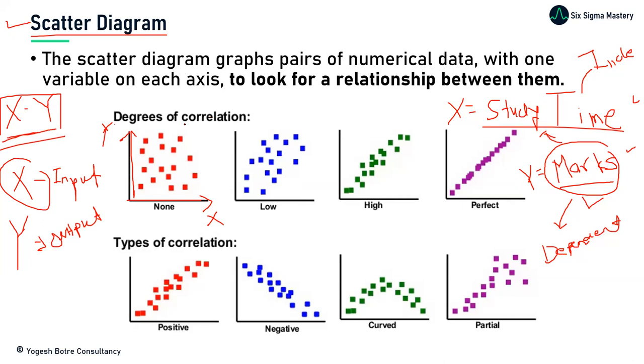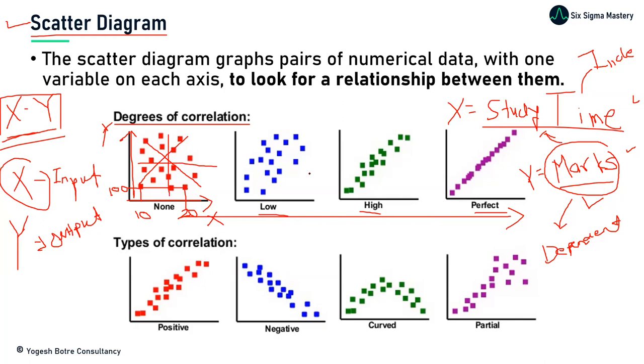And then there are different degrees of correlation. How strongly they are related to each other. It can be none. It can be low. It can be high and perfect. So this graph, in fact, itself talks a lot. Right? None means for the same values you are getting different results, or for different x values, let's say this is 10, this is 20, you are getting the same y value, let's say 100. So there is no relationship. You cannot plot or draw a trend line. It can be this way, this way, this way or this way, so there is basically no pattern. But here there is a trend, there is a pattern. Of course, the data points are far away from the line, and that is why we call it a low correlation between X and Y.